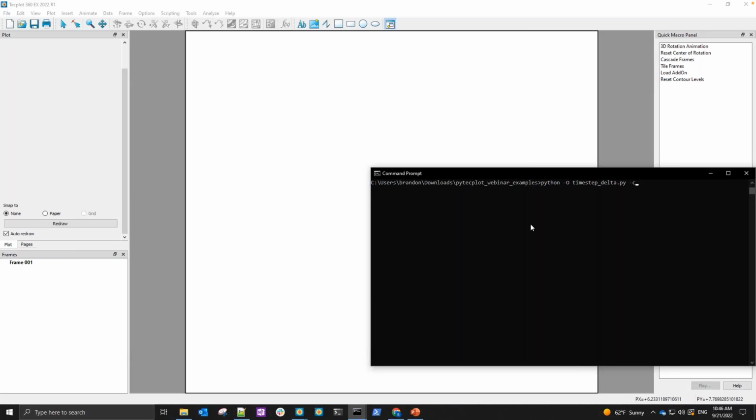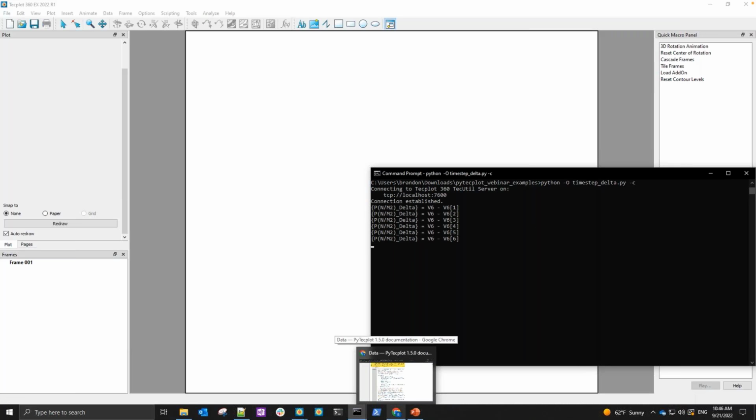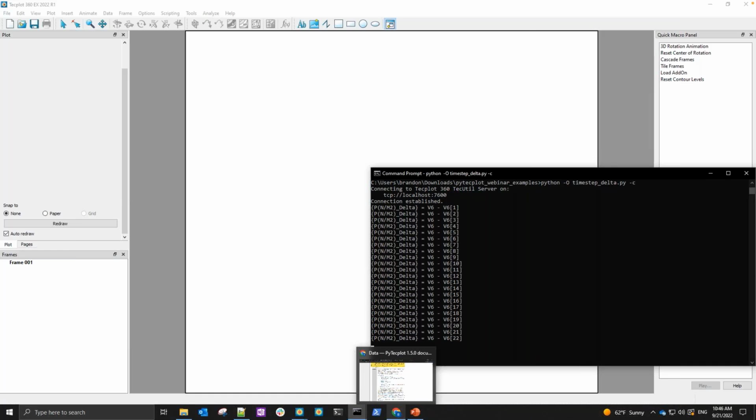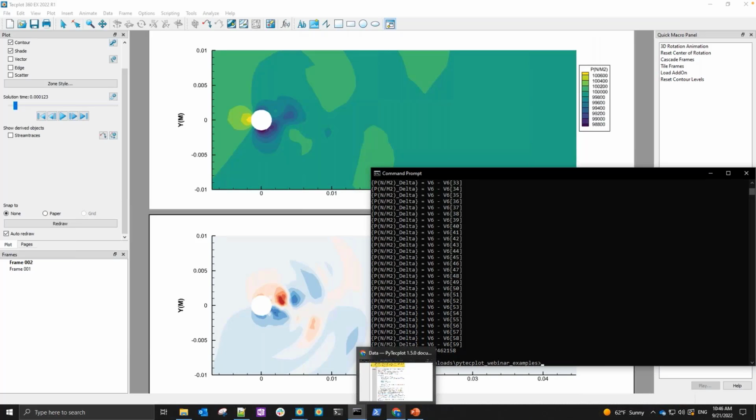And then we also want to run it with the -c command, and I'll click enter. Particularly in connected mode, the script will run faster using the Tecplot 360 data alter equations rather than the Python method we talked about earlier. This is because in connected mode, we're connected to the GUI via sockets, and all that data needs to be transferred out of 360 and back in as big arrays via these sockets, and this takes time. It took about twice as long to calculate via the Python method rather than the 360 equations method in connected mode on my machine.